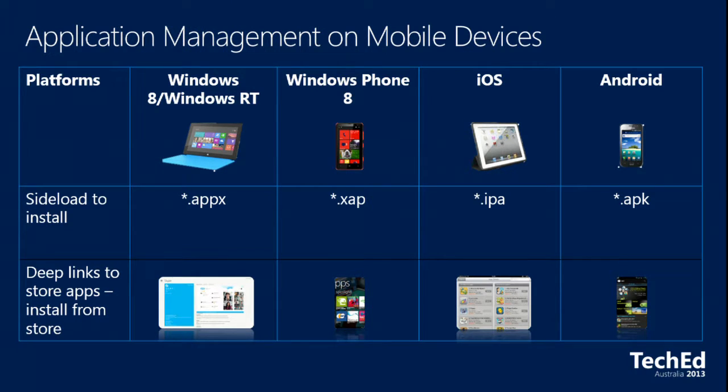Now, here are some examples of the different platforms that we support for application management on mobile devices. What's not on the slide here that I think is important to note is, of course, we support EXEs and MSIs on traditional PCs. That's pretty much a given. That's been in the product from the very beginning. But we support Win 8 and Windows RT style applications, the AppX format, Windows Phone 8 XAP files, iOS IPAs, and Android APKs. So you can build your own mobile applications and deploy them with Windows Intune. It's a great solution for keeping them current.